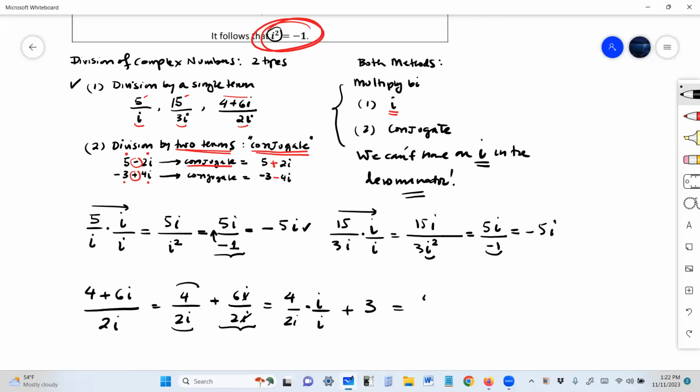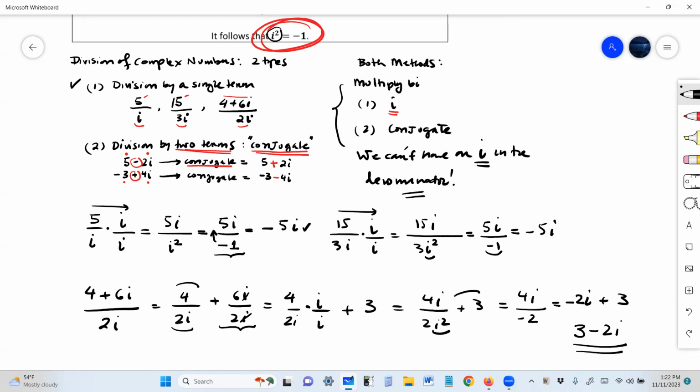So this is 4i divided by 2i squared. And here's my plus 3. So obviously this is minus 1. Okay, so I have 4i over 2 times minus 1, which is minus 2. So 4 divided by negative 2, obviously negative 2, and here's my i. Now, here's my positive 3. Okay, and write it in the normal way, which is number first and i factor after.